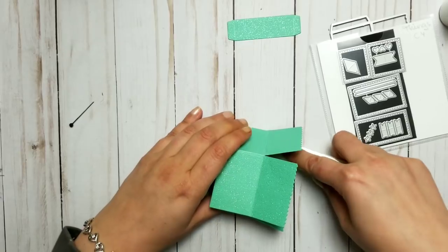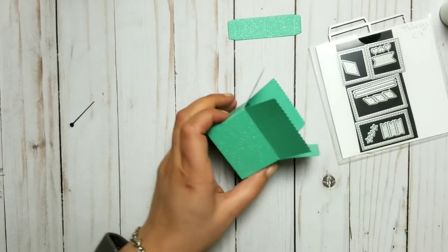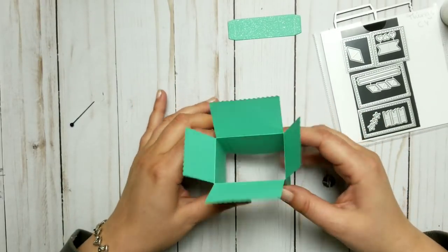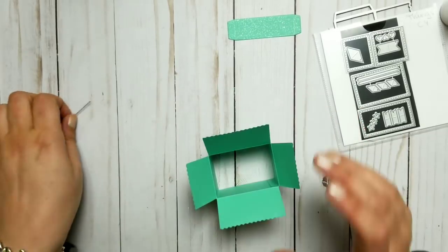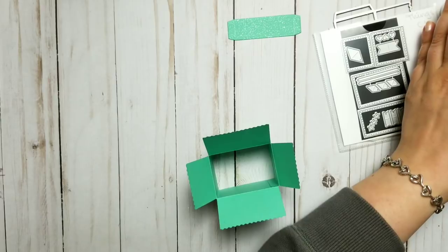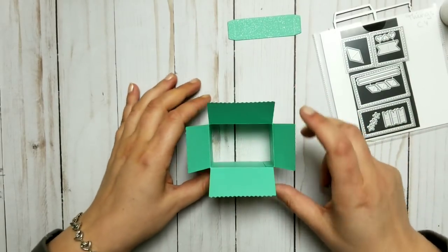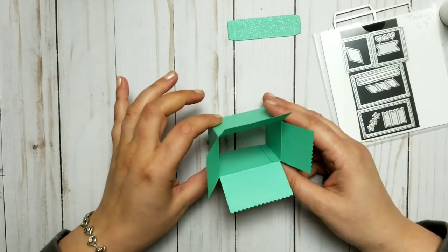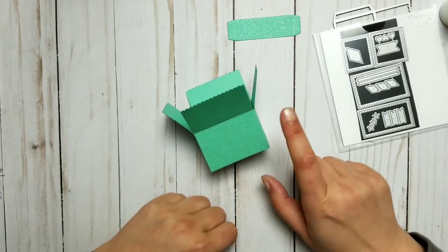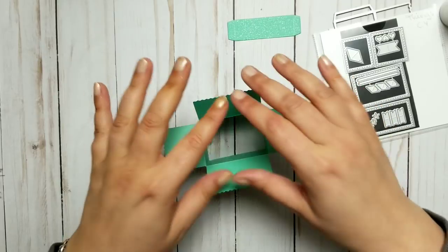It was not as bad as I feared. I was afraid it was going to be hard, but it's not. For now, I have made my little box, and you know what? It looks mermaidy! I might use this box to make another project, but today I just want to make the box. Should I have done this inside? Let me get the second one. There are two, and I'm going to fold them as well.